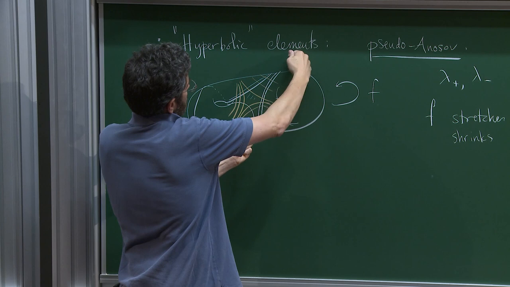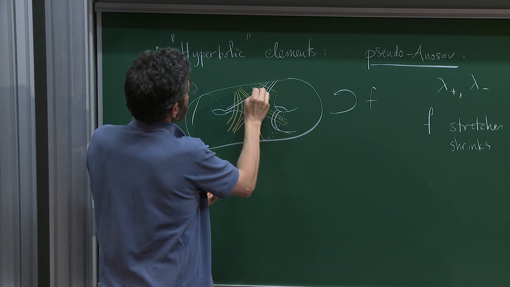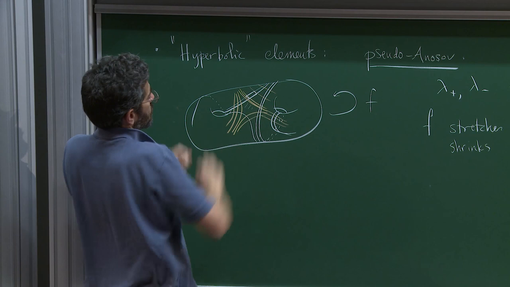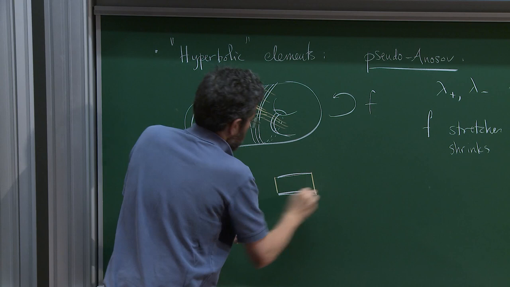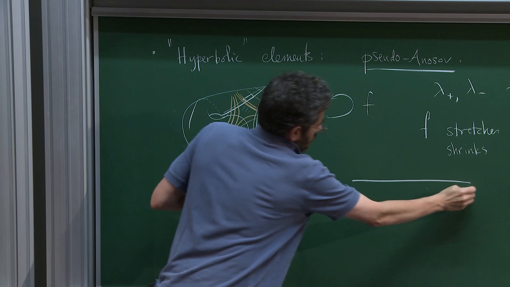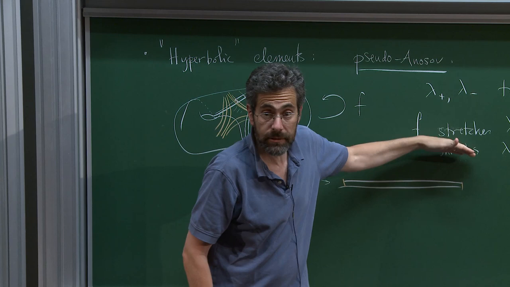So for example, you would take, there's a lot of pieces here, you would take, say, a little square that lives here, maybe, and you would map it to a much longer square and a much thinner square. So let me draw it over here. So here's the white leaves and the orange leaves. And this will somehow map to, maybe elsewhere on the surface, a much, much longer one. There's a lot more structure in here. The stretch factors are actually the same. They're rather reciprocal factors. They are eigenvalues of a certain matrix. There's a lot of structure, but this is the basic picture.